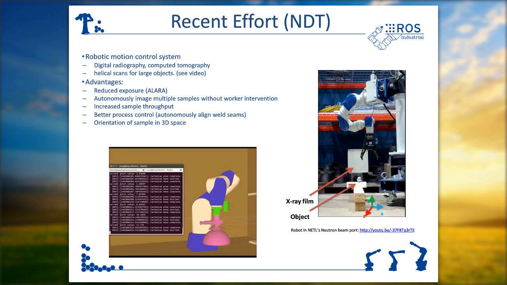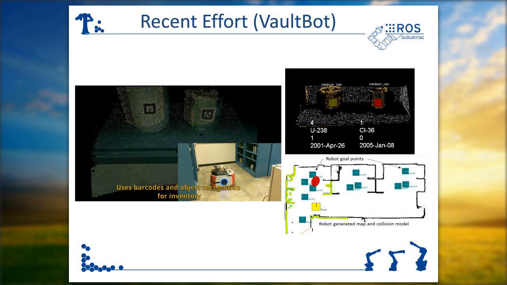A lot of it is about using industrial robots to do advanced capabilities. We've put robots into neutron beam ports to do neutron radiography, non-destructive testing, similar to X-rays, but on metal objects. Robots require us to be extremely precise. We were able to test that and get that precision capability using ROS that we weren't even able to get to with the Yaskawa drivers. And the complex motion programming available to us allowed us to take pictures of objects that are larger than the beam port they are going into. That's been a huge plus for us in terms of really simplifying their process. So that's one we threw over the fence.